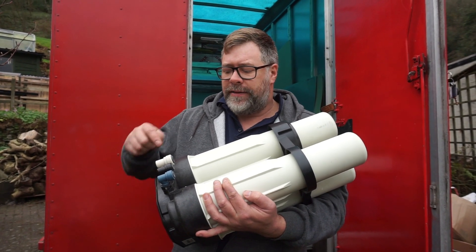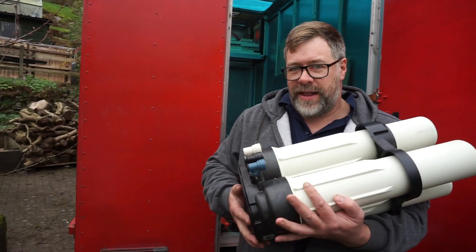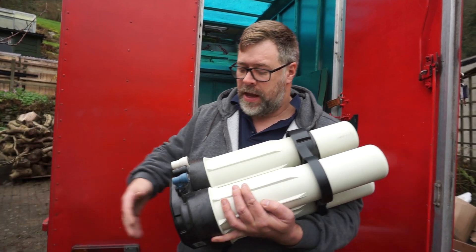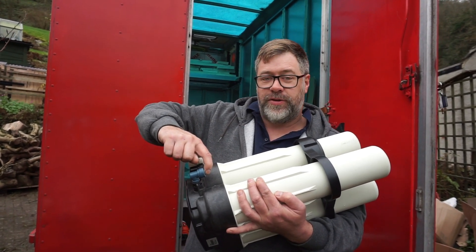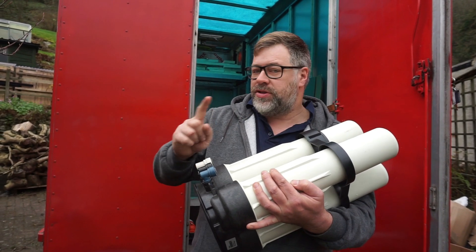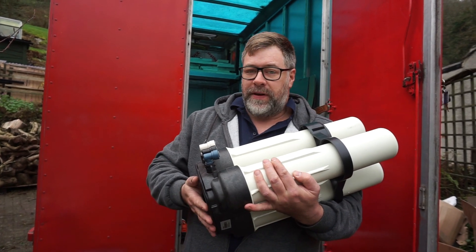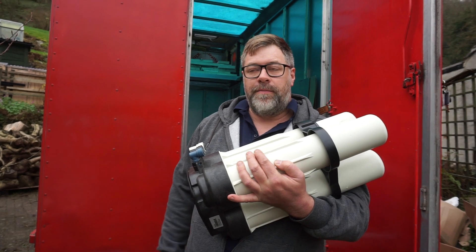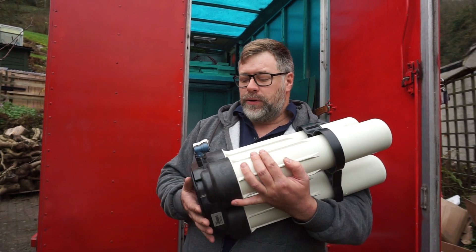The water going into the reverse osmosis filter we've already made sure is good enough for our shower. So how about this for an idea: a 50-litre drinking water tank, a 100-litre tank for shower and washing machine, and from the back end of the reverse osmosis filter you couple the brine outlet into the shower tank. For every litre that goes into our drinking water tank, two litres go into our shower tank — we're not throwing anything overboard and we're processing water much quicker. This will process water at about five litres a minute, so we're getting roughly one litre of drinking water and three litres of shower water per minute. The equipment is big and bulky but not particularly heavy — that's so we can do things fast.